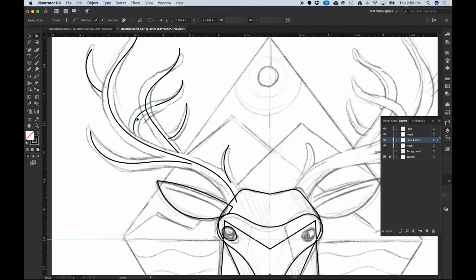This one's pretty good. The only thing I don't like about the pencil tool is that as it's drawing, it's just kind of randomly placing points and paths based on the curves you're making. A general rule of thumb with any illustration in vector form or in Illustrator is that a minimal amount of points usually means cleaner and crisper and easier to manipulate line work. The pencil tool adds more points than the pen tool, sorry.